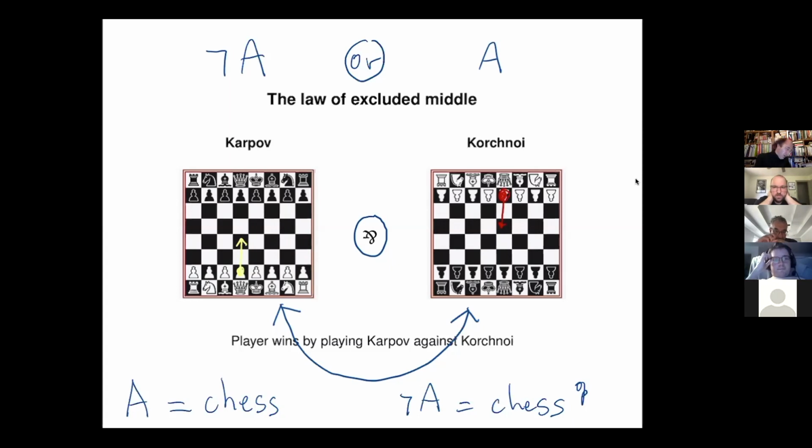And so now Karpov will just react to that move by playing blue here. But then what I'm doing, because again I'm proponent, is just playing the very same move on my other board. And then Korchnoi will react to that move, and I will repeat. I will just take the move that Korchnoi has played, and I will play it on the left board against Karpov, and so on. So it's called the copycat strategy.